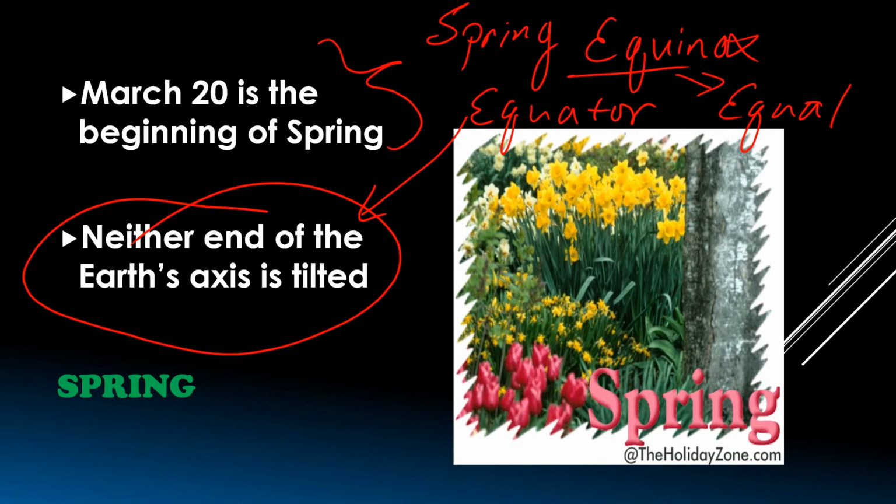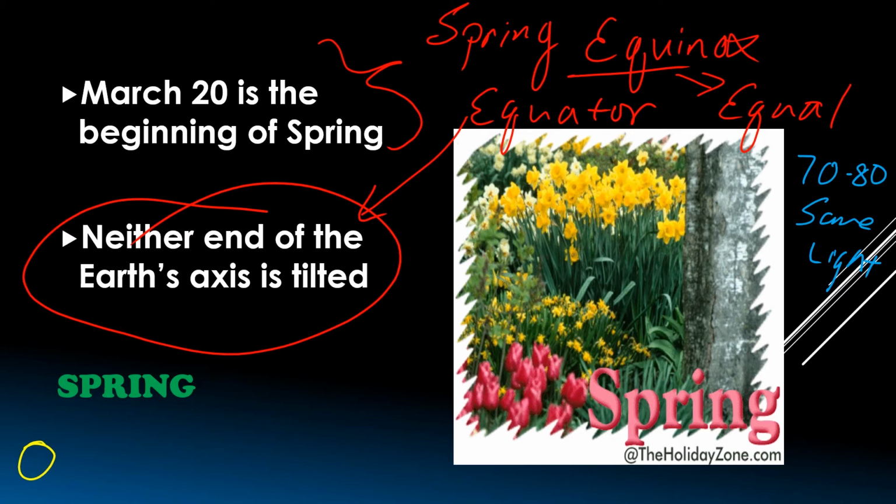Strangely enough, just like in the other example, there's really not much difference between spring and fall. Both have very similar temperature ranges, about 70 to 80 degrees. They have the same amount of light in them, at least at the equinox. Our biggest thing is that we see a shift in plant life.